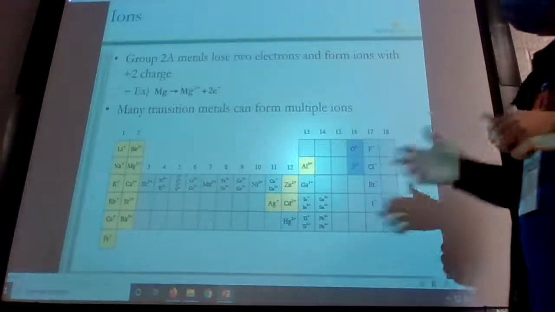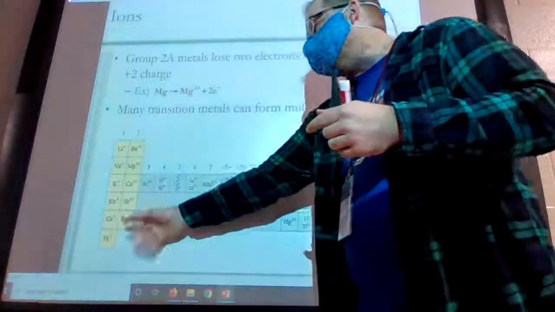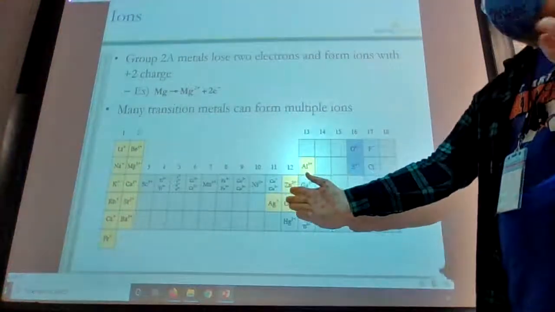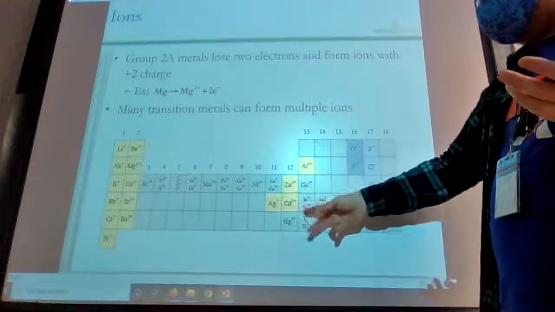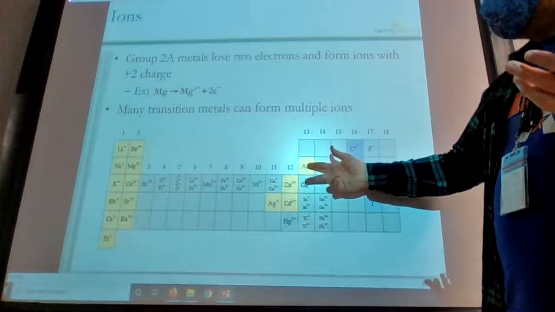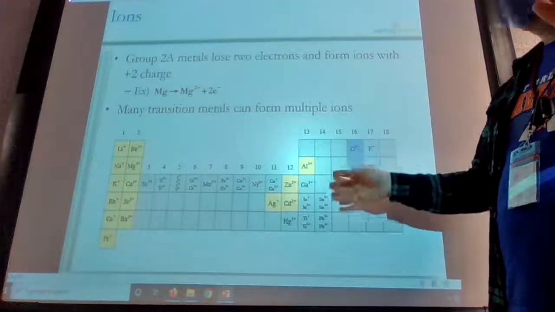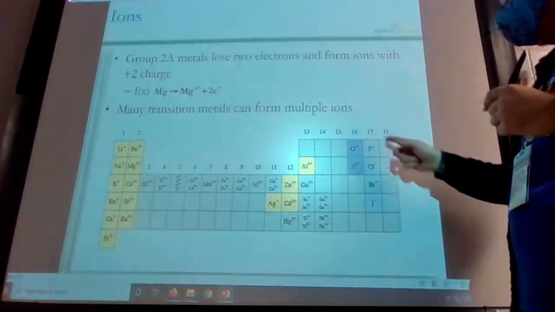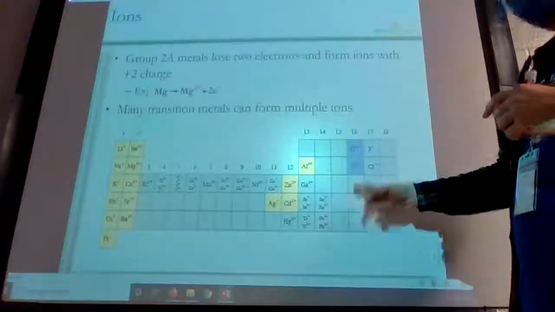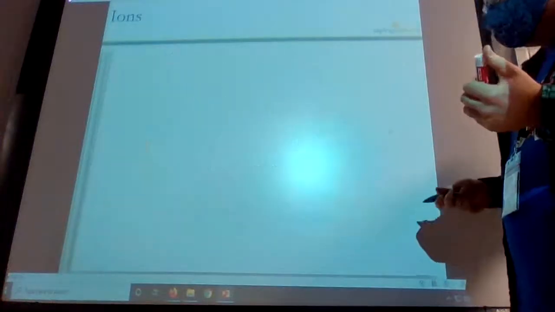So they have their examples here. You can see everything here is a +1. Everything here is a +2. You skip over the transition metals, which can be a little bit weird. Everything in this column, well, down until you get to your regular metals, is +3. The +4s and the +5s don't really fall under this so much. It gets a little wonky in the middle. But you have -1s, -2s, maybe a -3 here, depending on the atom.